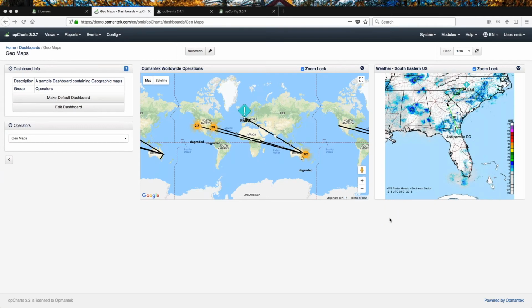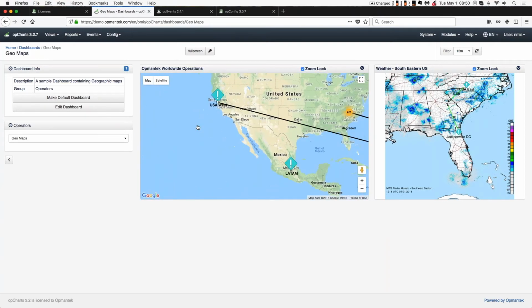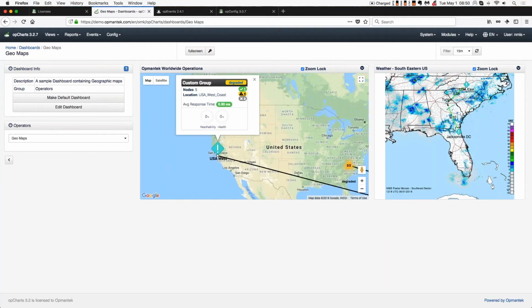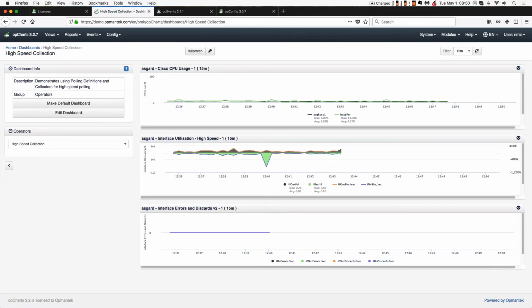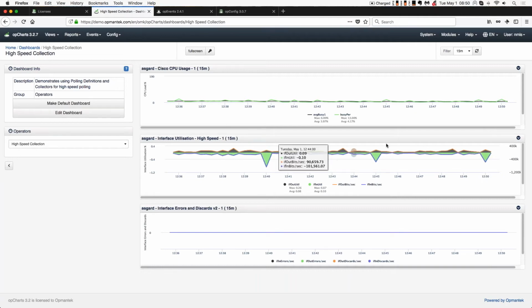Combining information from Opmantek's performance and fault monitoring system, event manager, and configuration systems together in one display, OP Charts provides users at all levels the ability to quickly and easily create detailed dashboards, including geographic and topological mapping, custom charts, and personalized network diagrams. With OP Charts, dashboards can be shared amongst operators, creating collaborative opportunities. Custom portals can be built for outside customers and complex information displayed in easily understood visuals.